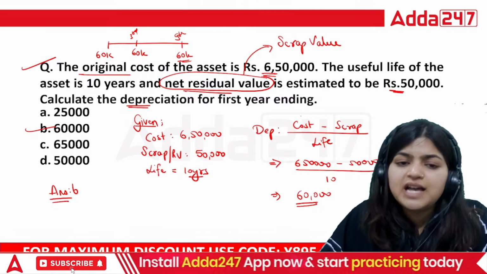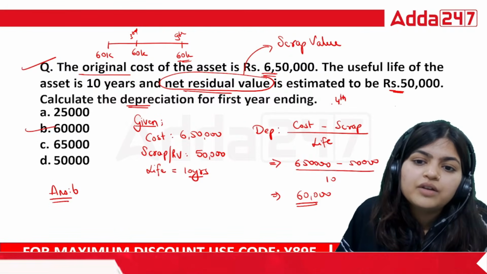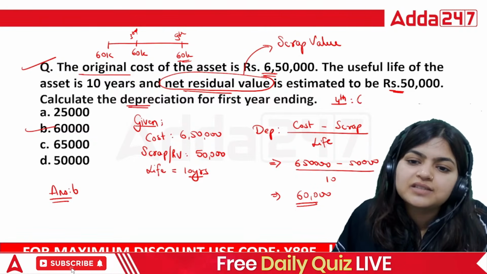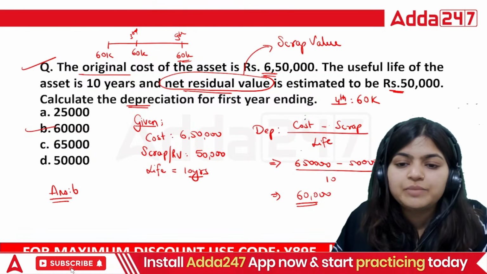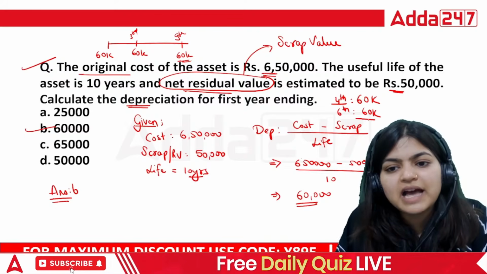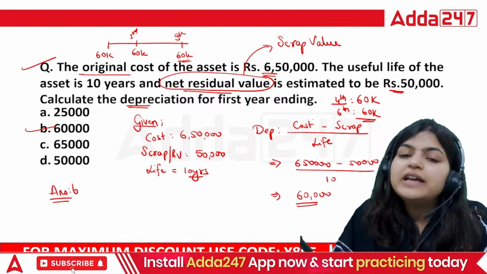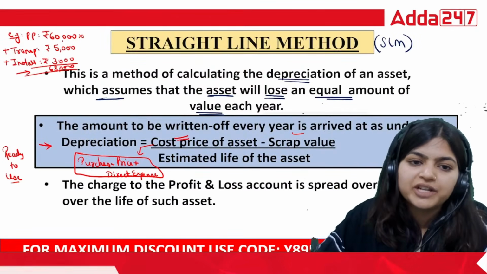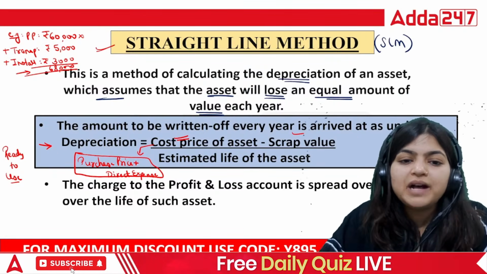So if in exam they ask you about depreciation for the fourth year, tell me depreciation amount for the fourth year, that is going to be 60,000. If in exam, as per your SLM method, they ask you about sixth year depreciation, 60,000 as your depreciation. So this is how we need to give the answer in case of SLM method, straight line method. I hope this point is clear. Yes, so this is about straight line method and how to pass journal entry.